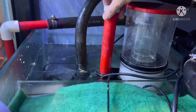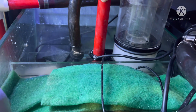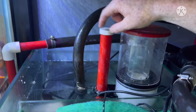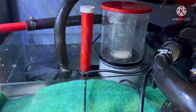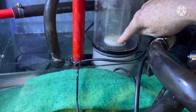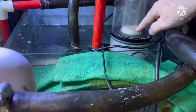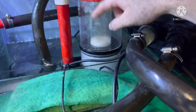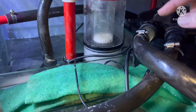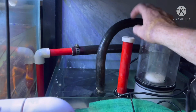And then we do want to set this skimmer a bit better. So if we turn this to close it, the bubbles should come up. If we turn this to open it, the bubbles should go down. And the key is to turn it a tiny bit, wait a bit. See how it's starting to come up now? And then wait a while, then come back. And as long as the bubbles are in this neck and the white bubbles are staying in and the yellow bubbles coming out, then I'm happy. But if I can get nice clean white bubbles here, I'm happy, just by turning that up or down.